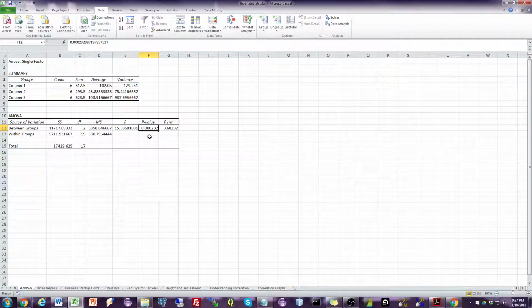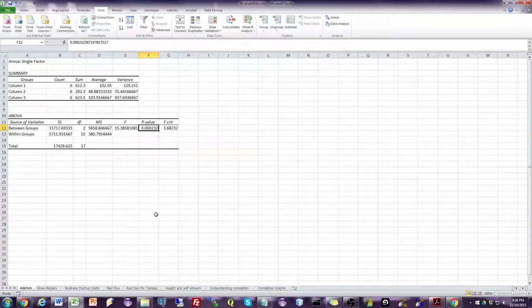It is less than 0.05, so we can conclude that there is a statistically significant difference between or among the treatments. We don't know which 2 or which 3 are different. All it takes is just 2 being different in order to trigger this. So that's the sort of information that we get from conducting an analysis of variance. And that's the sort of thing that you'll see on the exam.